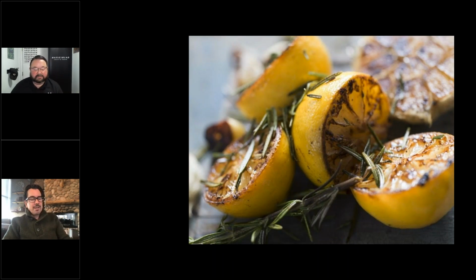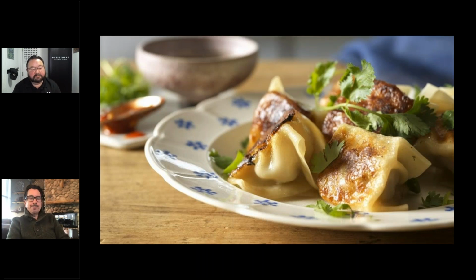So these are roasted lemons, and they're part of the culture series that we talked about. I think this was one from the Middle Eastern shot that I took. This was a handheld Hasselblad that we used. And the beauty is when you're doing a one set, you can go in and get all these details. How I use these is either for storytelling, or I advertise, I have work on my website, I have work in numerous other publications or workbooks. It's nice to have a family of work in it, but not the same images across all platforms. So that's why a lot of times we'll do it that way.